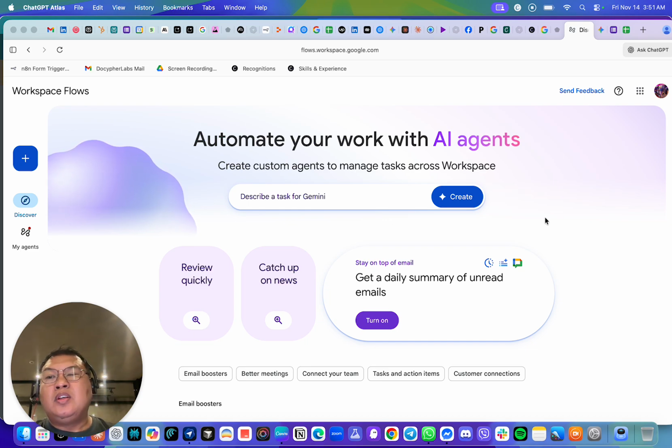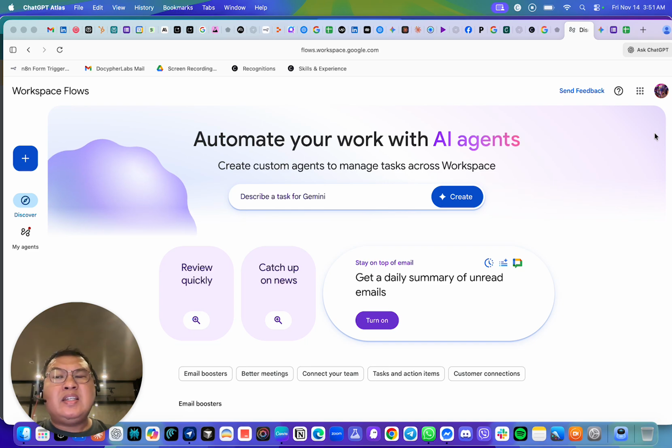as well. You can think of it as your personal AI assistant for handling repetitive cross-app tasks. So instead of you manually doing the work, you can build a flow to do it for you. For example, you can create an agent that monitors a Google Form for customer feedback, uses Gemini AI to read and summarize that feedback, identifies its priority, and automatically updates a Google Sheet with the summary and priority level itself.